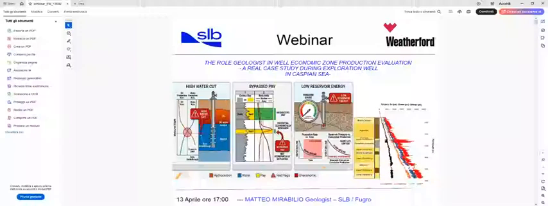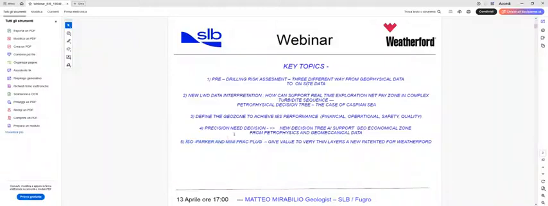And finally, so these are the 5 principal topics. We also have the presentation of the new tools that we are developing and patented for Waterford, that is the IsoParker and mini Frac plug.